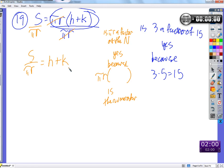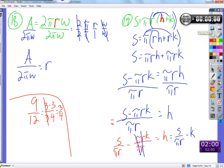What do we do here? Get h by itself. Michael? Subtract k. Just subtract k. We subtract k from here, subtract k from here. S over pi r minus k equals h. We could put those two fractions together if you wanted, s over pi r minus k. We just need to give k the same denominator. And all we would wind up with in that case would be this guy right here. Give k the denominator of pi r, that's what you'll wind up with.